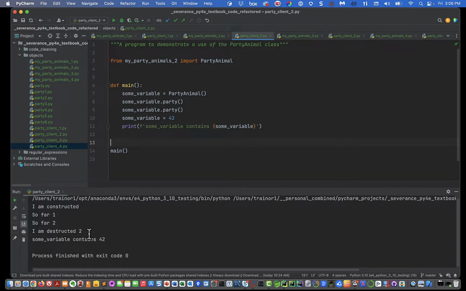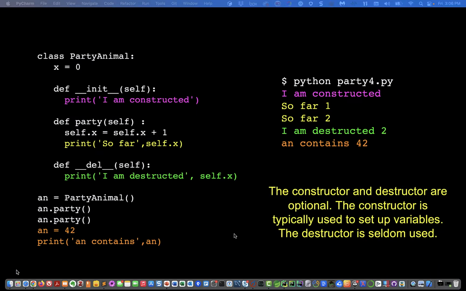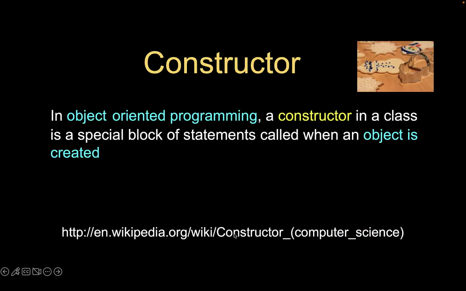I am destructed 2, some variable contains 42. Just what we expected, but kind of cleaned up and refactored for the benefit of the students in my course. Okay, let's get on with the slideshow.